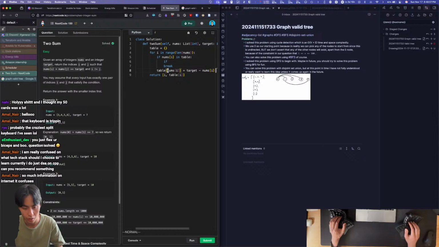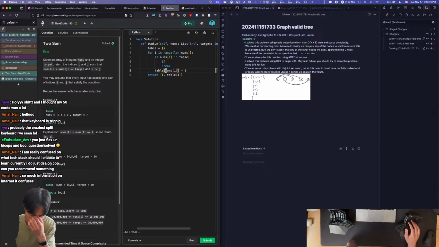Right, you don't want to put the target here. You want to instead put the value of your index, and maybe you put the target minus here.